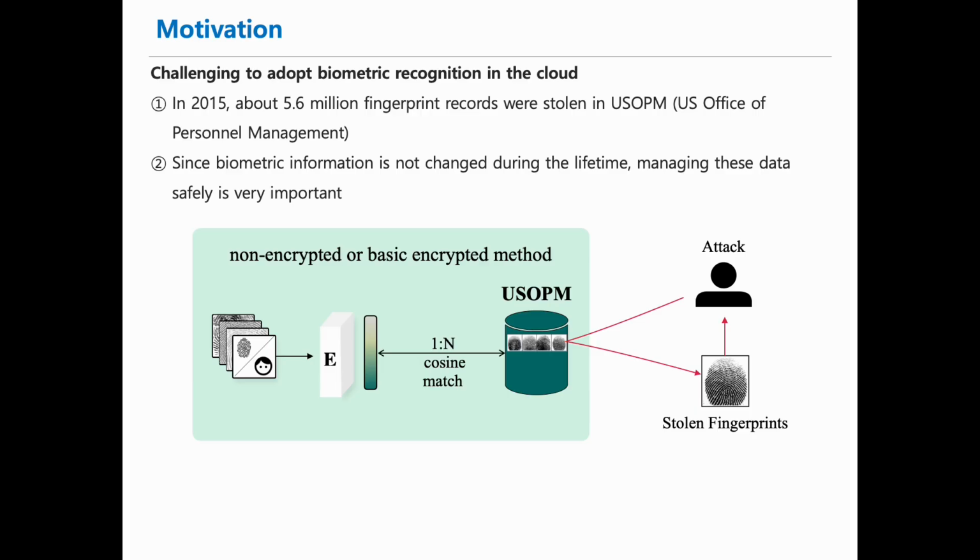Biometric template vectors are highly sensitive and require high-level security to prevent misuse or attack. In this regard, adopting a basic biometric identification method in the cloud presents several security challenges. A notable example occurred in 2015 when approximately 5.6 million fingerprint records were stolen from the US Office of Personnel Management.